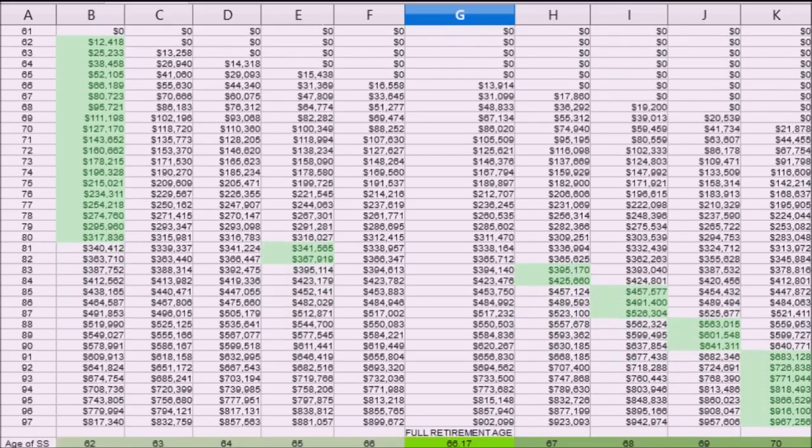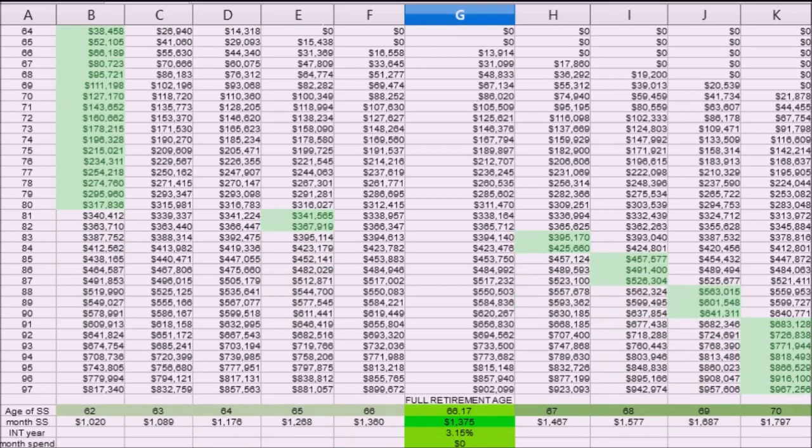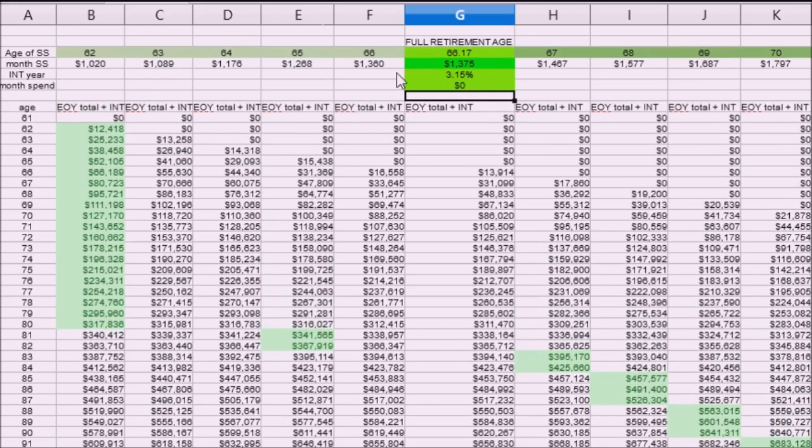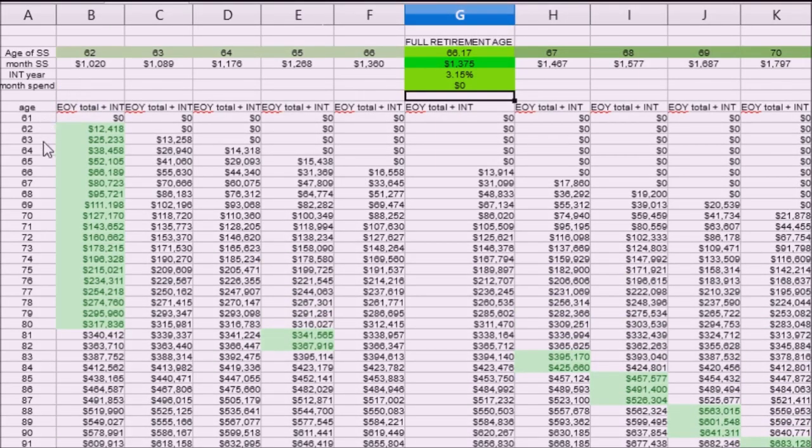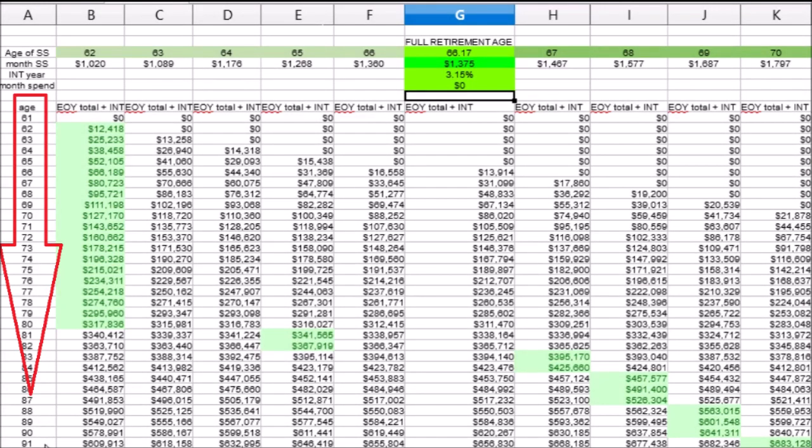So as you see, here's the spreadsheet in its full glory, and the green boxes within the spreadsheet give the maximum accumulation of money for the age that you retired and the age of your life expectancy. Okay, the red arrow across the top of the spreadsheet highlights the age of your retirement when you collect Social Security benefits. It can only be between 62 and 70. So as I scroll the cursor down the other axis, that axis represents the age of your life expectancy. What age are you going to live to?